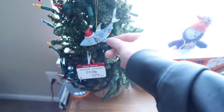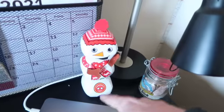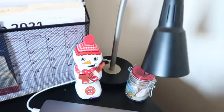And then I also got this Hilton Head South Carolina ornament for Christmas as well. And then I got my Christmas snowman up like always. The last thing I put up was my little annual snowman thing I set up every year. It's kind of cool. They're kind of like juggling balls, but they're made up into a snowman. So I put those out for decorations as well.